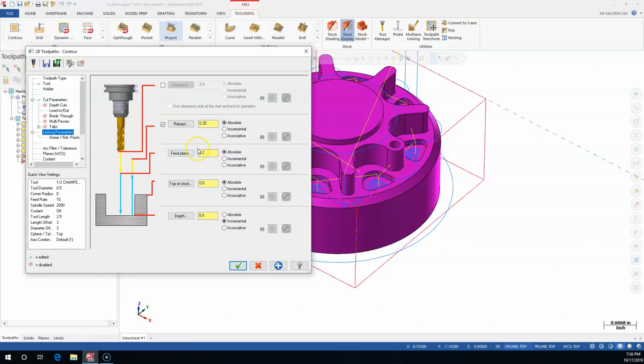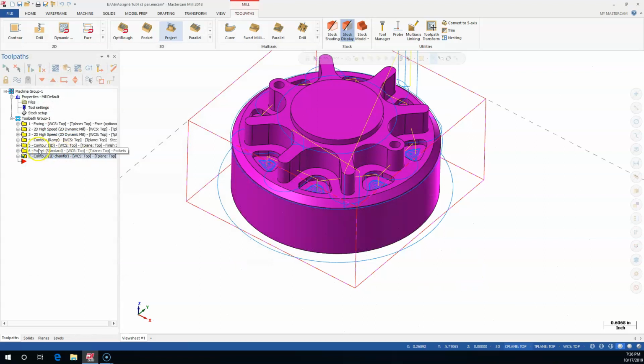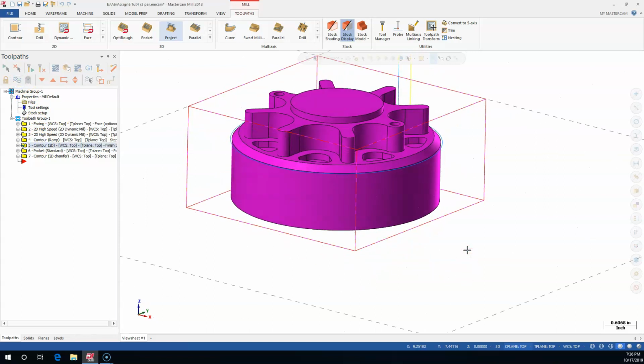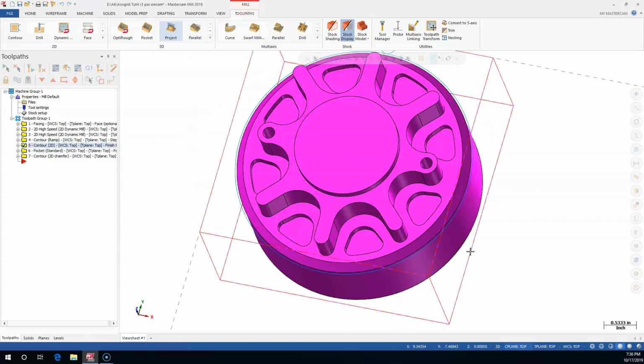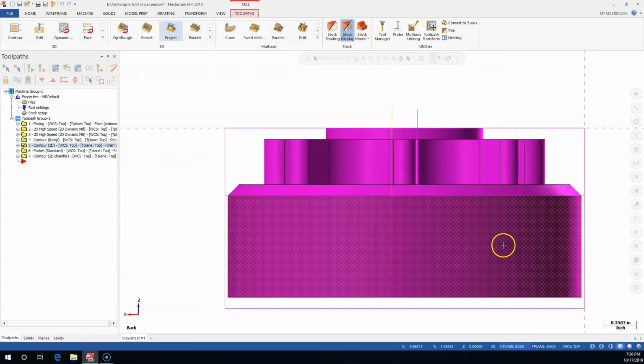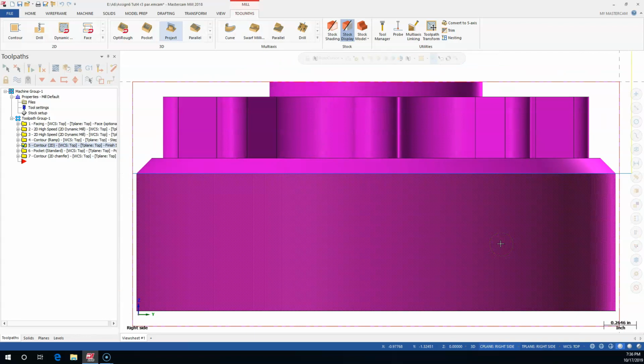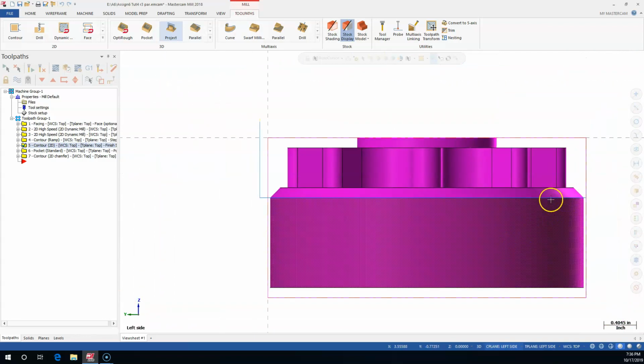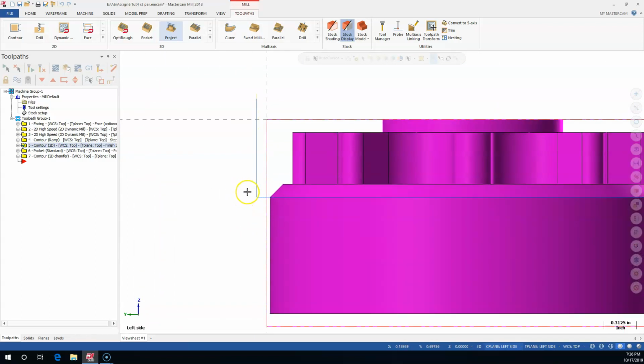And then the linking parameters, we selected the bottom, so hopefully that'll pick up the incremental, top of stock at 0, and absolutes. Alright, so let's see what we get. I'm going to turn off the pockets, and turn off the display on that last contour. And if we go to Alt-3, it's trying to get to the bottom. There it is, and you can kind of see the lead in.